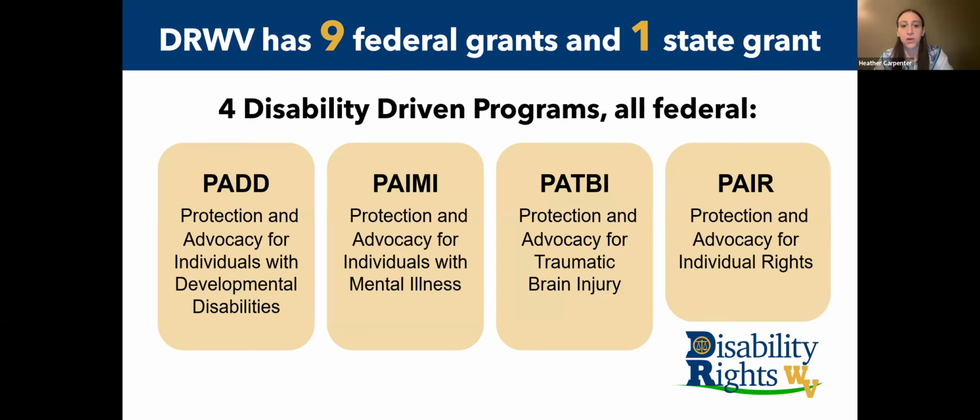And then we have PAIR, which is protection and advocacy under individual rights. This includes people who are not able to be served by the other 3. And the only limitation of that one is the program under which we serve many older West Virginians. There's not really anything that they can't do a lot with all of this and serve a lot of people.